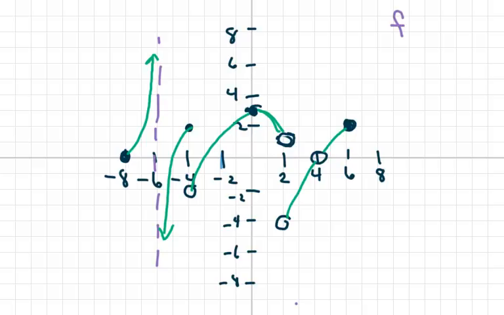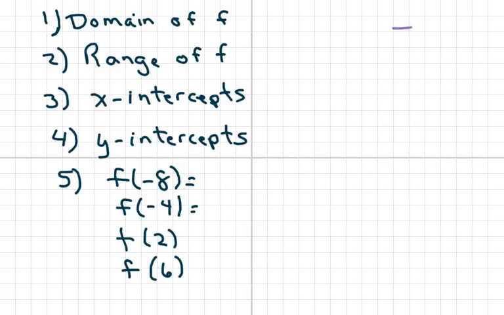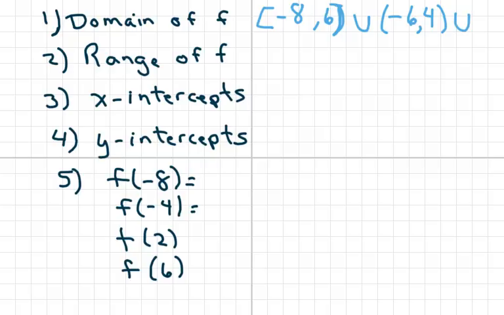And the domain, we're starting at -8 and going to 6, although we have some holes here and some asymptotes. So the domain, I'm going to write it here, is we're starting at -8, and then it goes to 6 without equaling it. So that's an open interval. This is a closed interval. Or, then that means we're jumping to -6, 4, open interval. It can't equal -6 and 4. Or, and then we're going to go to 4, and then it can equal 6.